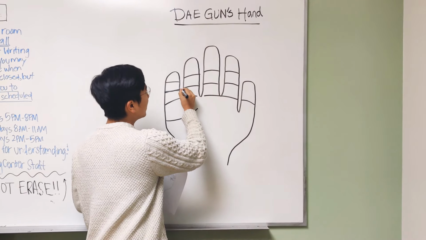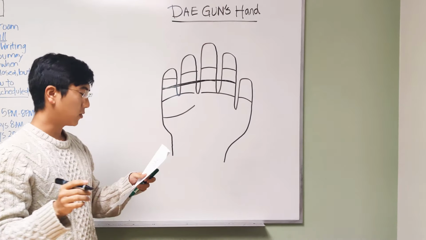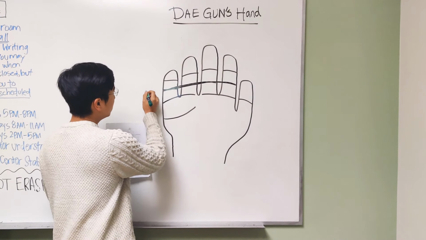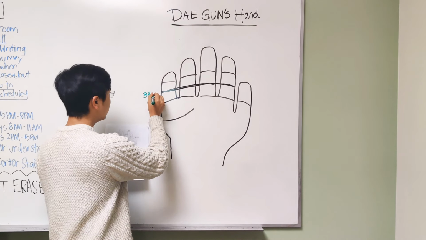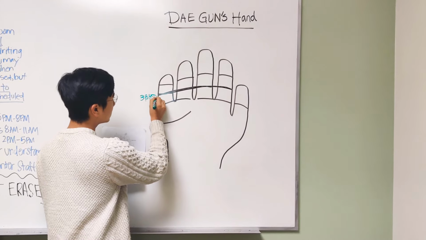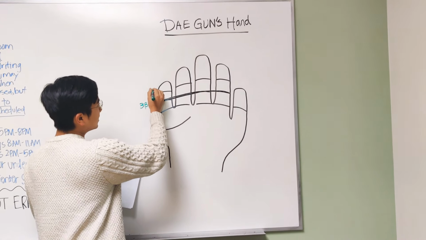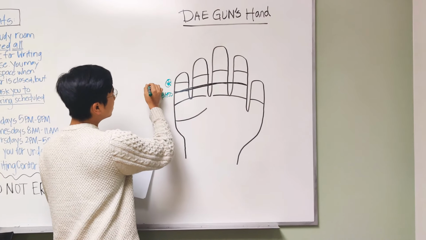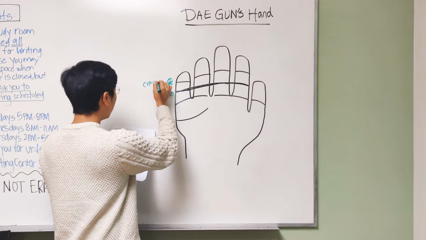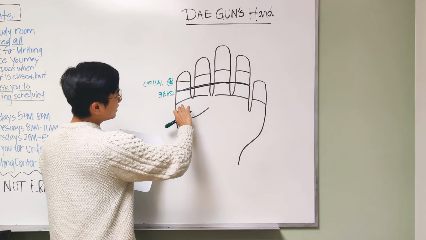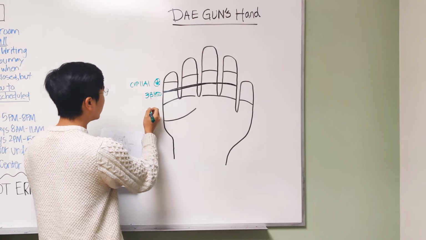There is this line in your hand, and everything crossing this line will be acted upon by one enzyme, and that enzyme is 3-beta HSD. The one on top is the star, so I just put a star, and it is acted upon by CYP11A1. This line right here only covers two fingers, the pinky and the ring finger, and that is CYP21.